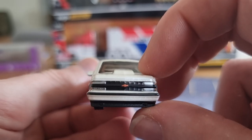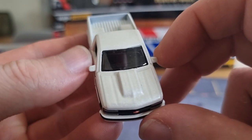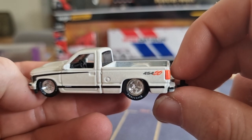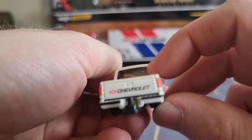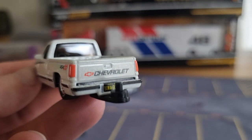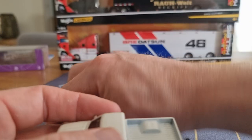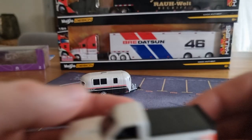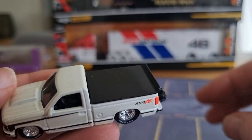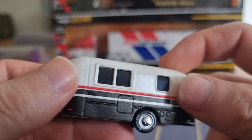You get the front painted rear lights, a Chevrolet logo in the front, and side mirrors — I like that. I think it's a really cool looking truck. Chevrolet here in the back and a license plate with 'Tow and Go.' The tow bar is a little bit ugly, I don't like it. This is how it looks with the caravan on top — pretty cool, right? Let's have a look at the caravan.